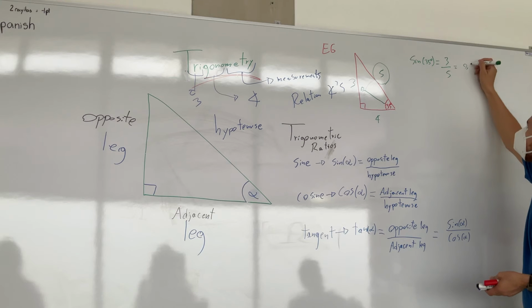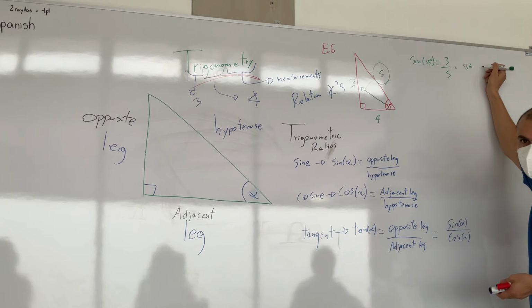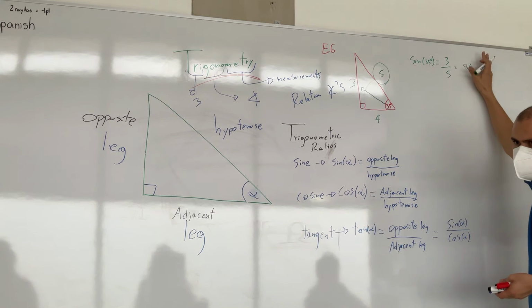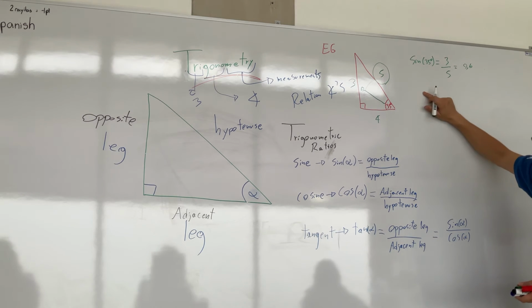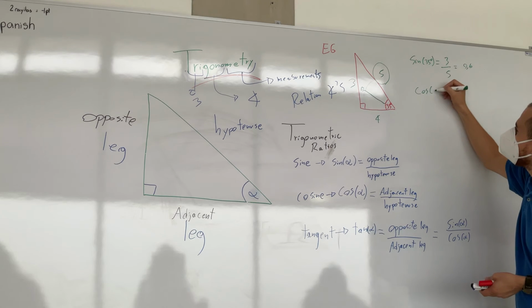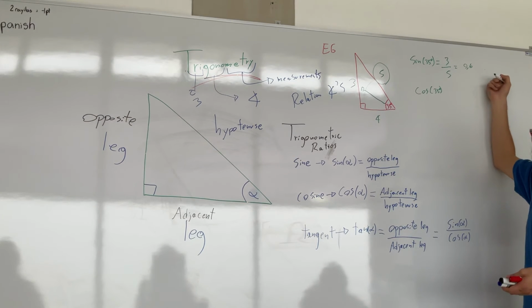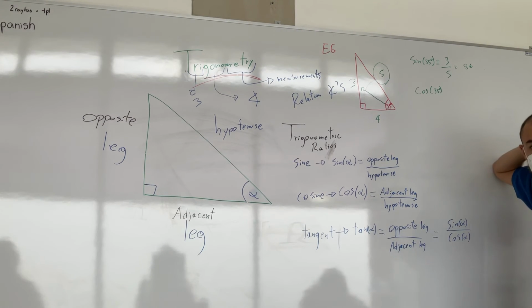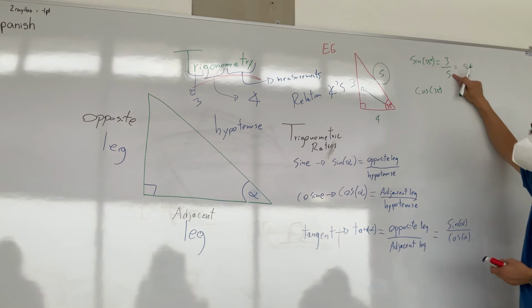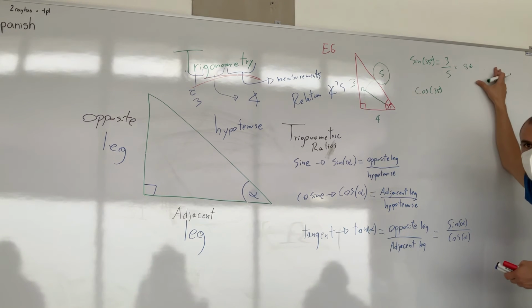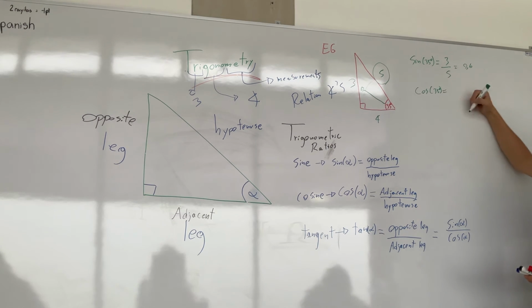Yeah, 0.6. Okay. Not a problem. Cosine of 35, what do you think? Units? I don't have a unit right now for this one, because it is not an angle itself, it is the ratio. If this had a unit, it would be here and here, so those units will cancel out, so this is just going to be a ratio. It will be 4 divided by 5.